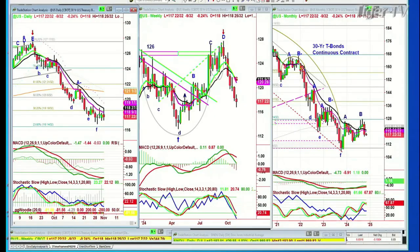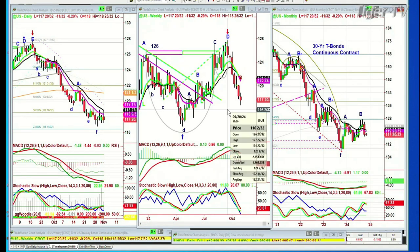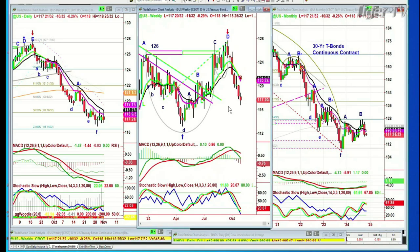The bonds — 30-year T-bonds — are down at 117 on the 30-second chart. Look at this: straight line down at peak D. Remember peak D in the Chapman methodology? The fourth highest peak is where other things can happen. Lo and behold, it made that peak D back in September around the week of the 20th at 127.22. This is a continuous contract, so the price can change but not the pattern or notation — just the number when it gets smoothed out each month. It's come straight down to the 117s.